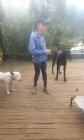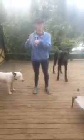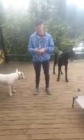Maybe if it was something more serious like a poisonous plant, then ideally I'm going to remove that from my garden. But say something that we really, really didn't want him to touch. Then I'd give him one warning, and then if he came back to it again, I would come down pretty quickly with a correction. And in most cases, that would just be a bit of a jab in the side, just to give him a fright to snap his brain out of it, and make him realise that is what that warning means.